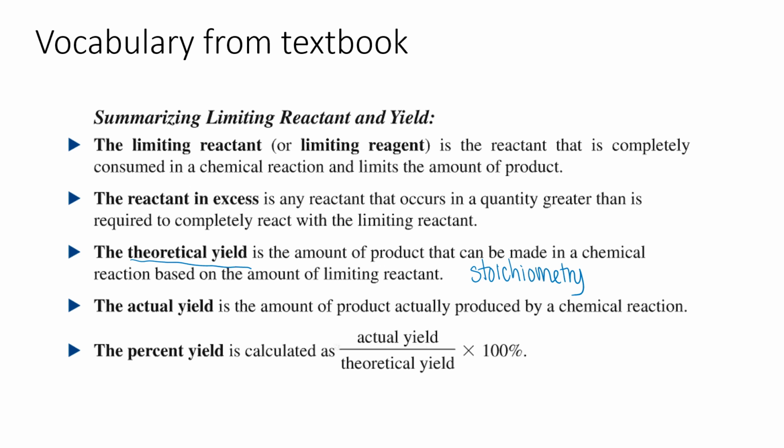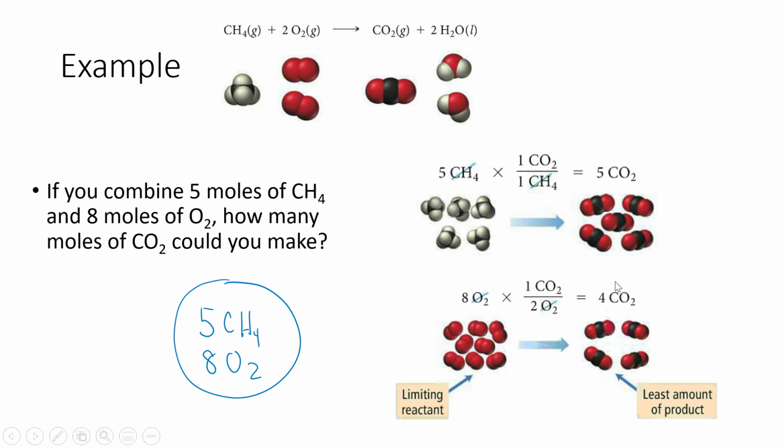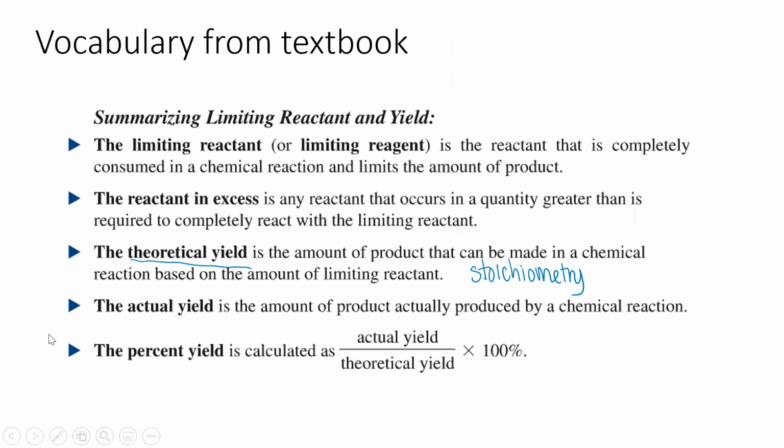So like if we look back at this previous problem, we would say that our theoretical yield of CO2 is 4 moles of CO2. That's our theoretical yield. So it's the number that you calculate. As opposed to your actual yield. Actual yield would be if you went into the lab and actually did an experiment and collected the product and weighed it, and then that would be your actual yield. And we can calculate something called the percent yield by taking what you actually got in the experiment divided by what you theoretically should have gotten based on your stoichiometry.